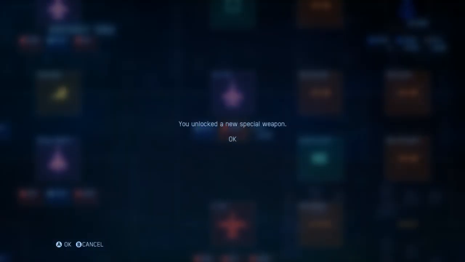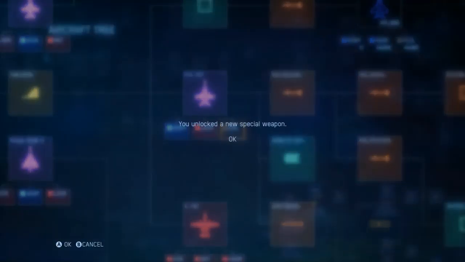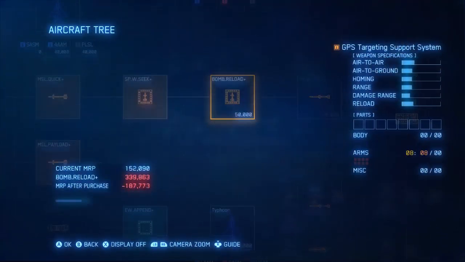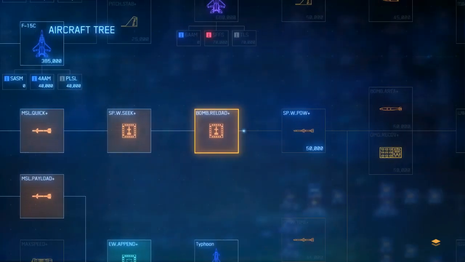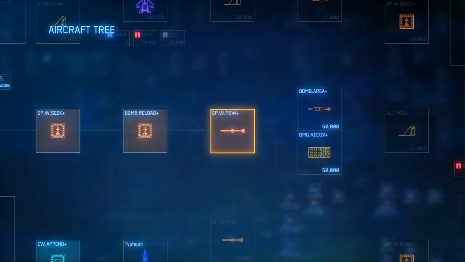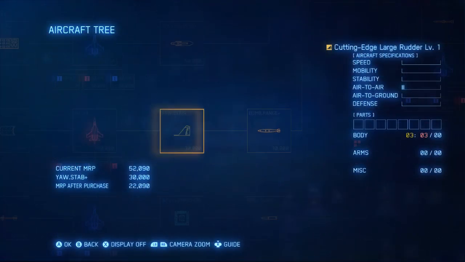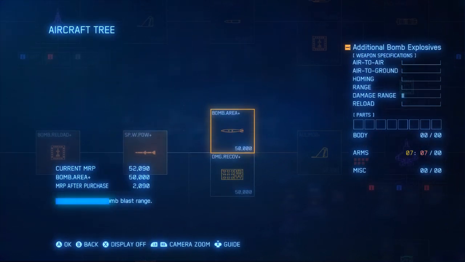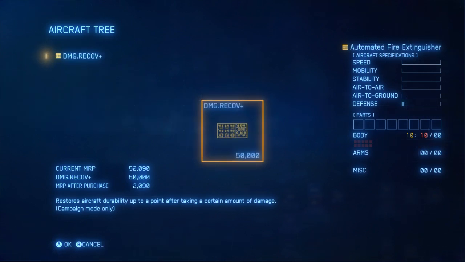I can unlock these. EMLL. A railgun. Okay, yeah. It's pretty cool. Unlock that, baby. Oh, hey. We got some stuff here I can unlock. Okay. Yep, get that. Bomb area. For damage recovery. I like this one.